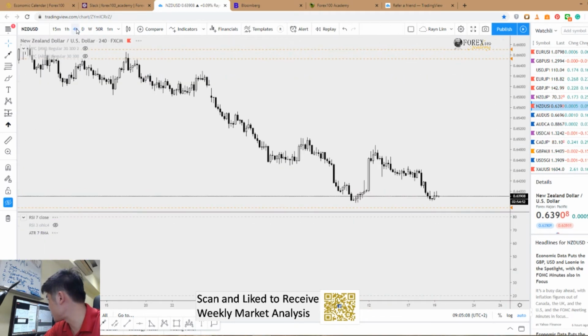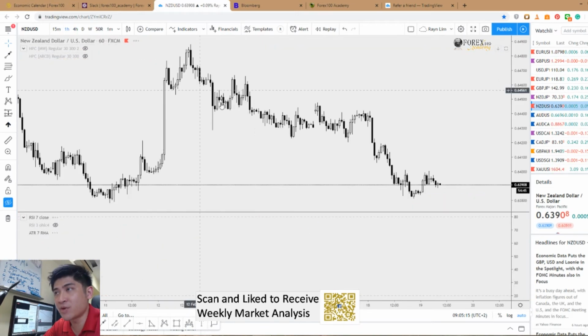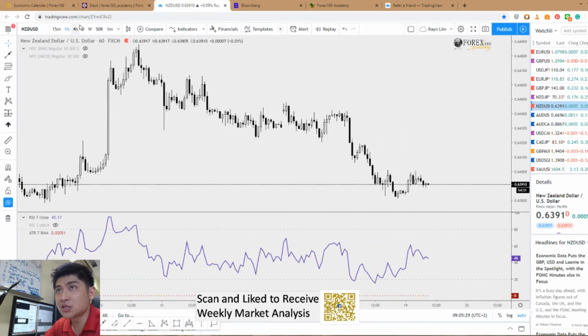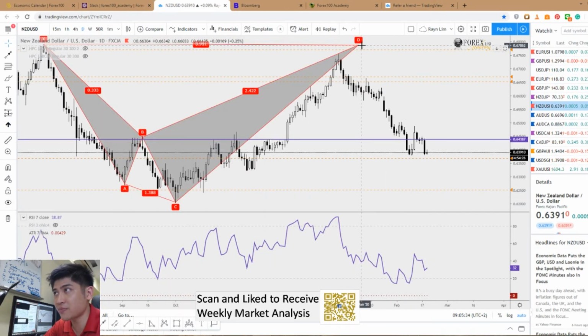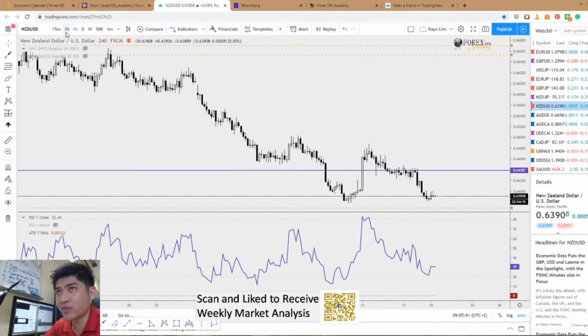All right, so down to the 4 hour chart. On the 4 hour chart is a bearish movement. To the 1 hour. Break and close above 1 time, 2 times, break support, bearish movement. So New Zealand dollar is on a very bearish trend. Let me share with you my analysis looking for a shark pattern for a shorting opportunity, 67.86. Down to the 4 hour chart. Nothing for me on 4 hour.